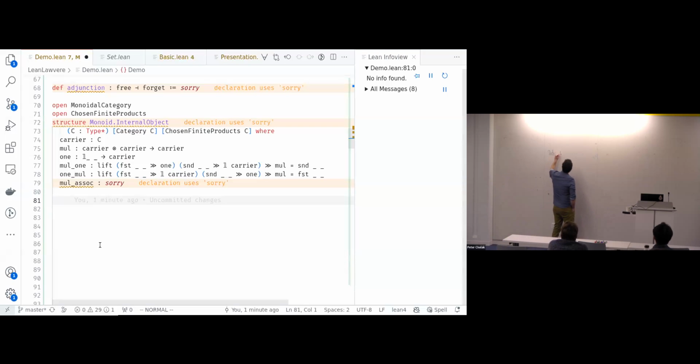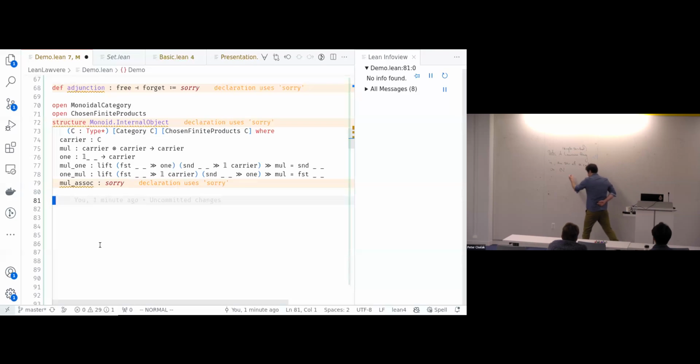A Lawvere theory, single sorted, is the structure of a category on the natural numbers.